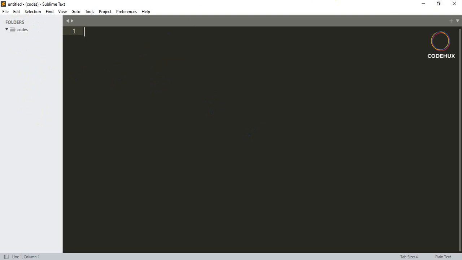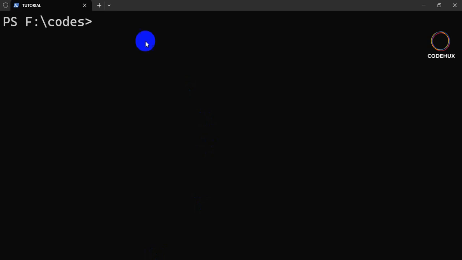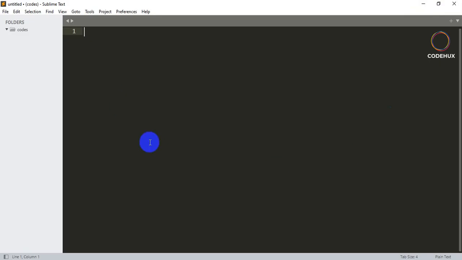Finally, if you have not understood what I've done so far, I've set up my system to start writing Python code. I'll be writing code in this Sublime Text Editor. This is my Sublime Text Editor. This is where I'll be writing my code, and I'll be running my code in my terminal. So if you don't know how I've configured these things, I have a separate video on that. So whether you intend using your system or you intend using your phone to follow along this series, there's already a video on that for you to use to set up your system or your phone to start writing Python code.